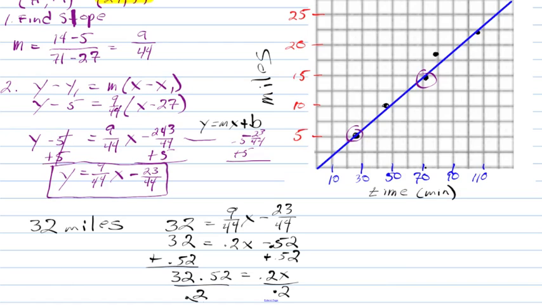And to do that division, we move the decimal to the right in each number and then divide. So, 325.2 divided by 2. 2 goes into 3 one time with 1 left over. 2 goes into 12 six times. 2 goes into 5 four times with 1 left over. And 2 goes into 12 six times. And since this number does have one decimal in it, this needs to have one decimal in it. And the amount of time it's going to take this bicyclist to travel 32 miles is going to be 164.6 minutes.